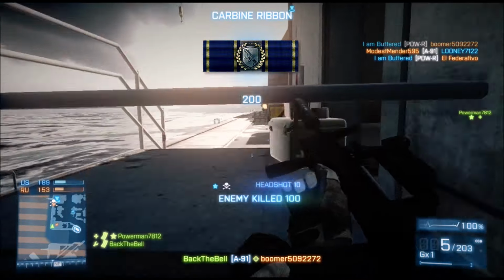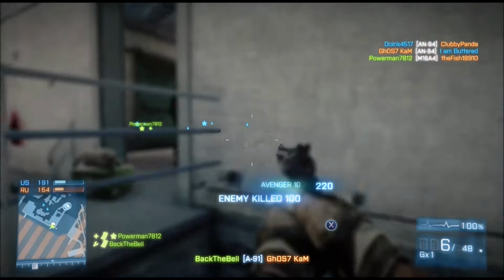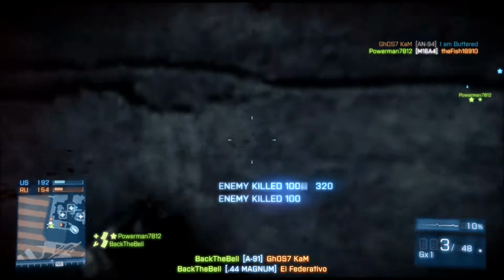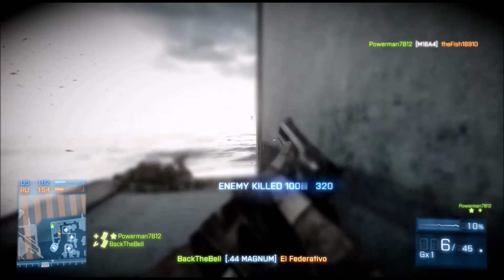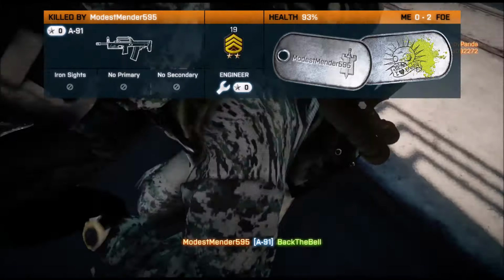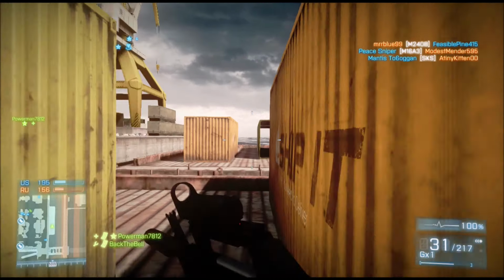One thing I like about the A-91 is the sight picture, and it is shorter. It's a bullpup weapon, right? So you've got your action in the back, and it seemed to move a little bit quicker, get on target. And the cool thing too is it shoots so fast, but it doesn't have a crazy amount of recoil.